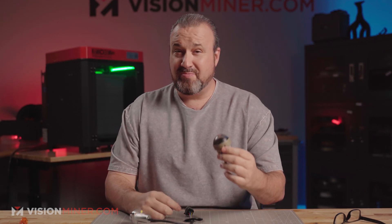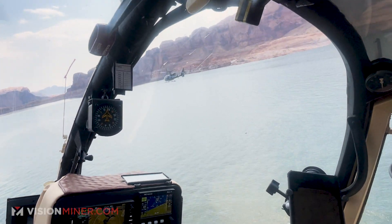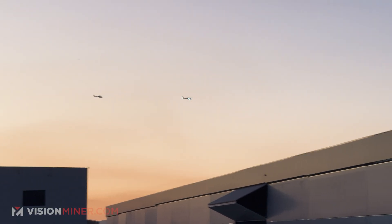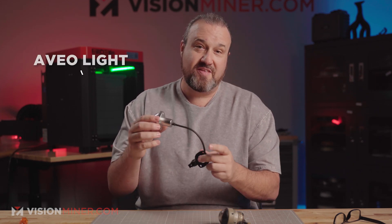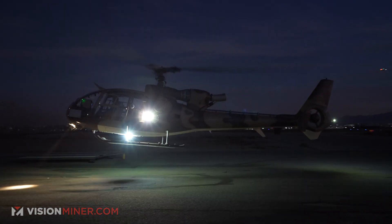The project we dove into this weekend was the lights on my buddy's helicopter. This light you can barely see when you're flying, and we're starting to fly in formation — us three — so visibility really matters. Yasin has the Avail lights on his, and you can see that guy from miles away. We want to retrofit ours and put in brighter LED lights. This is the gazelle helicopter tail light and his is very dim. Yasin took his old ones out and upgraded them — these things are expensive, like $6,000 for the set, but man can you see him.